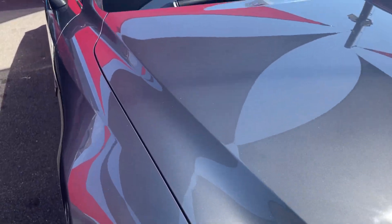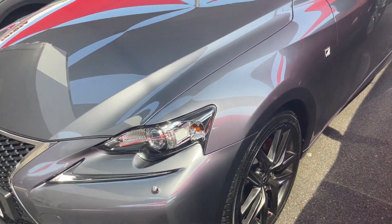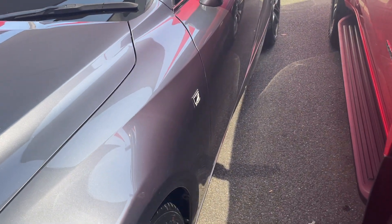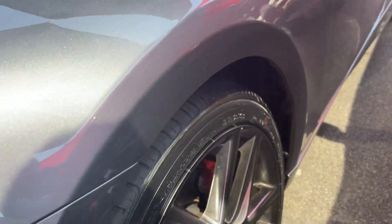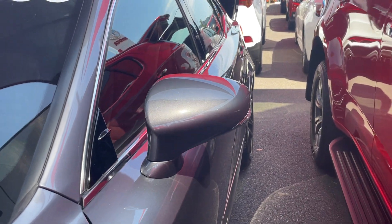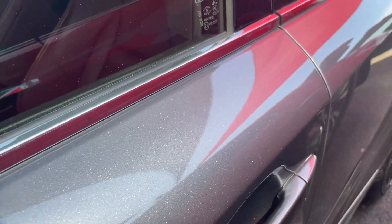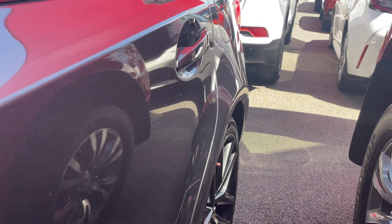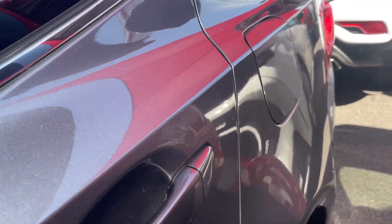Just going over the bonnet here — bonnet looks in great condition. All vehicles that come through here go through a roadworthy inspection to get a certificate to be on our yard, and also our Toyota inspection, so rest assured the vehicle has gone through all the testing it should have. Plenty of tread on the tyres. We've got colour coded mirrors with the indicator as well, and colour coded door handles with keyless entry. Going along the body there's a little bit of light scratching — it hasn't gone through the paint so a buff would sort that out, and there's another light scratch that I'm confident we could get out.